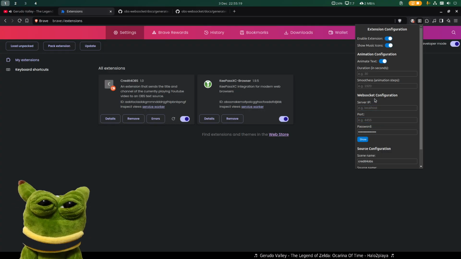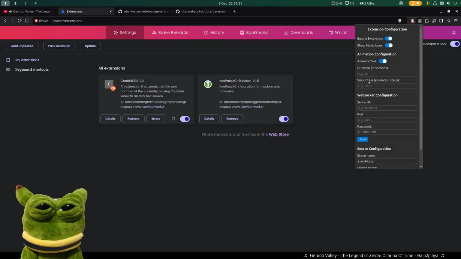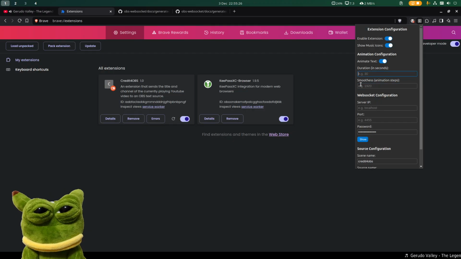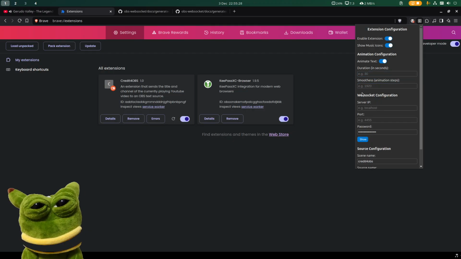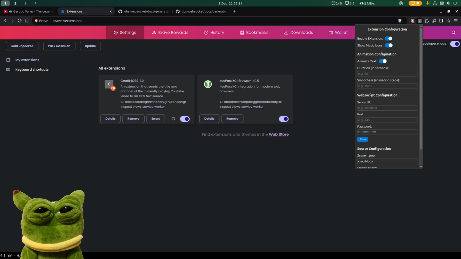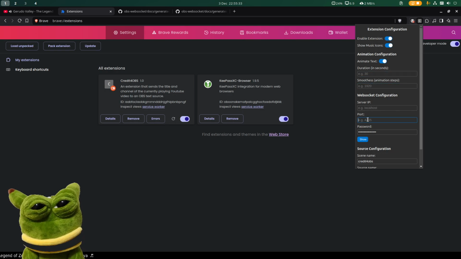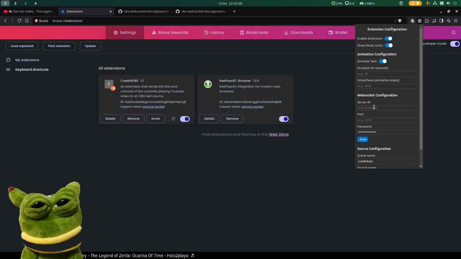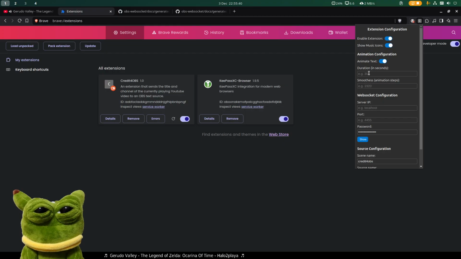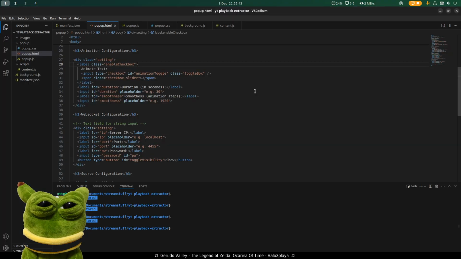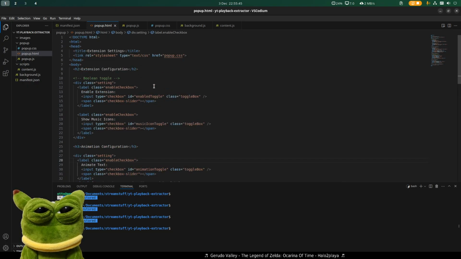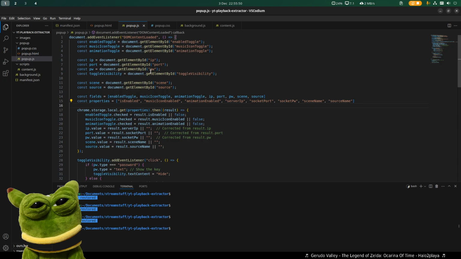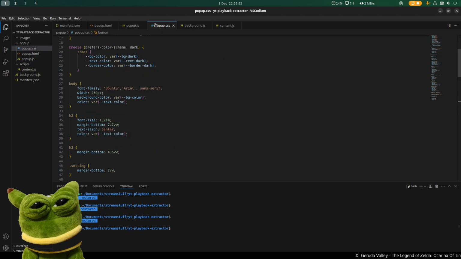Okay, these ones are fine. It's just going to fail connecting if they are wrong. That's not a problem. The problem is these ones where we're using pretextual animation. We might as well filter out the port as well, why not? Server IP needs to be text because of localhost. But yeah, we need to work through our filtering. First of all, we can just add them to be saved. We can check that the saving works, and then we can do the filtering.